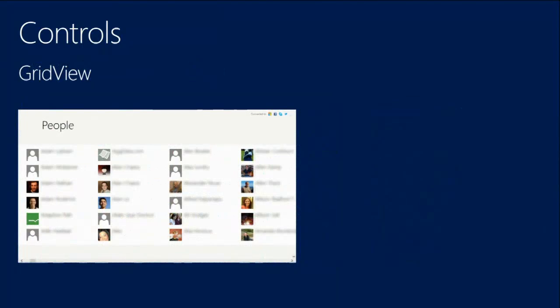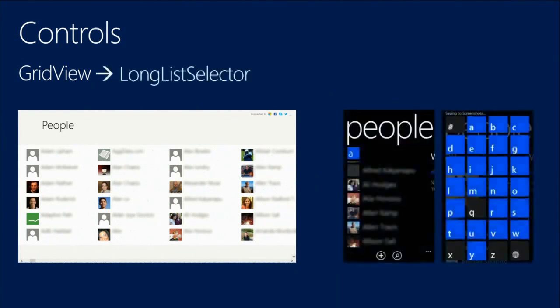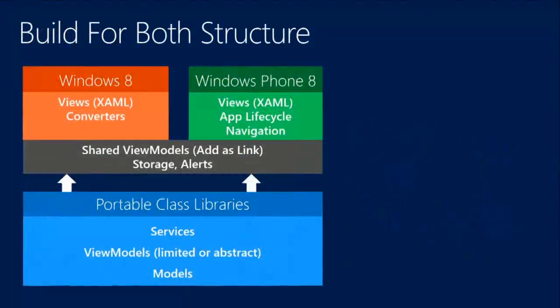If I have a lot of unrelated information to show, typically in a grid type of control on a tablet form factor, then for a phone form factor I have a long list selector, which basically represents that same information, sort of. Only if I click one of those things, then I get an expanded list for the letter P, for instance. So those kind of complement each other as user interface controls.